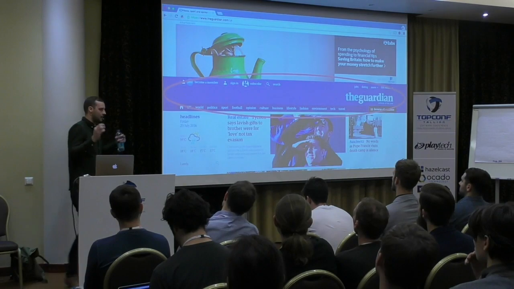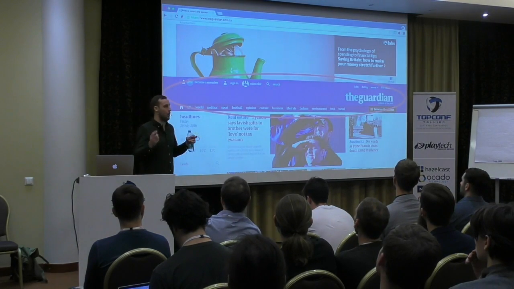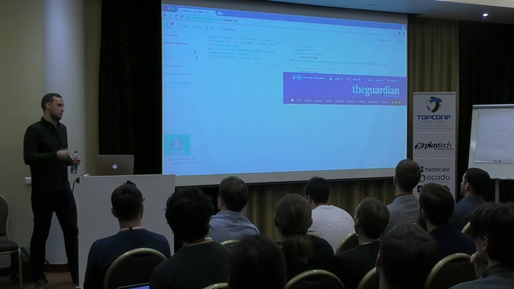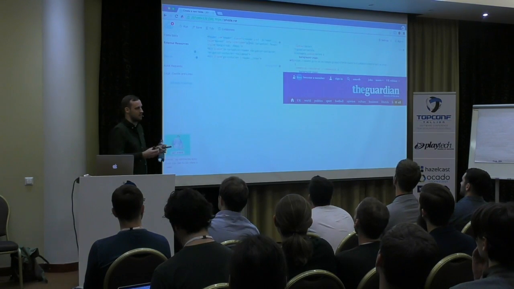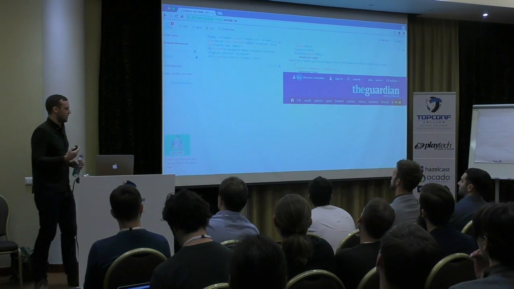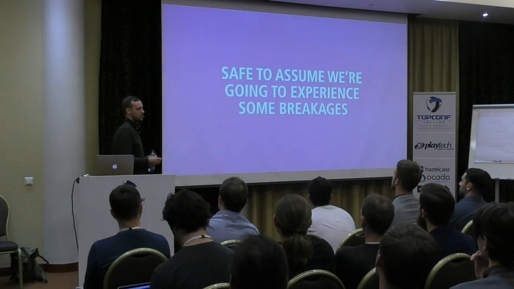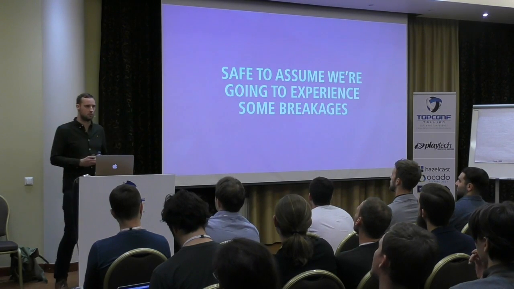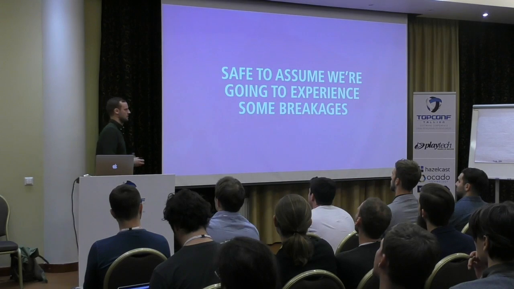For example, the header could be a really good candidate for one component to refactor. And we go off to JS Fiddle, rebuild it exactly how we want, using new naming conventions, whatever we decide to do, and then move it back in. The problem is, though, it's fairly safe to assume that if we just copy and paste new CSS into old CSS, we're going to get some breakages. We're definitely going to get some collisions.